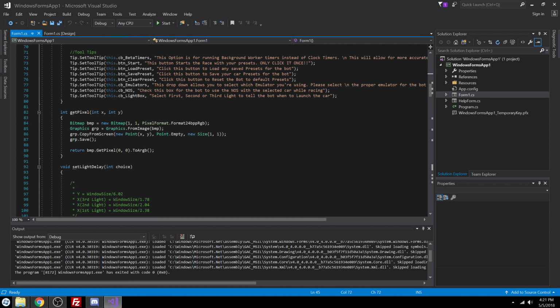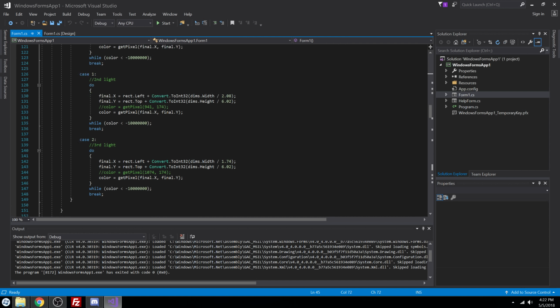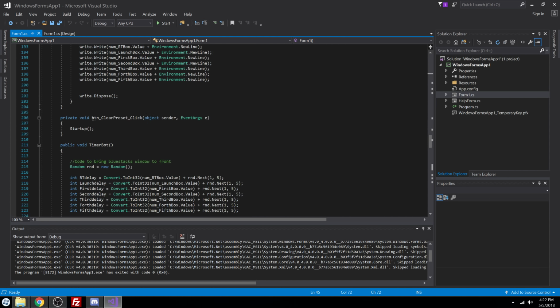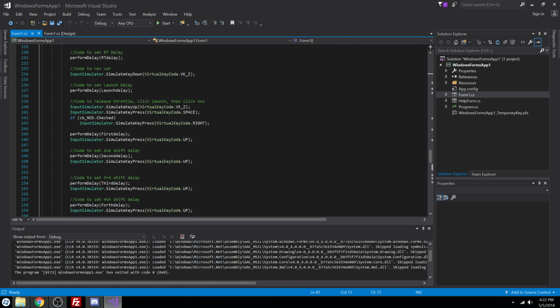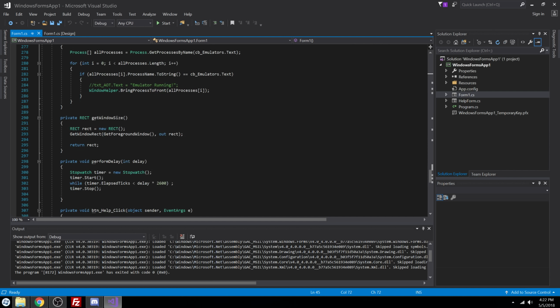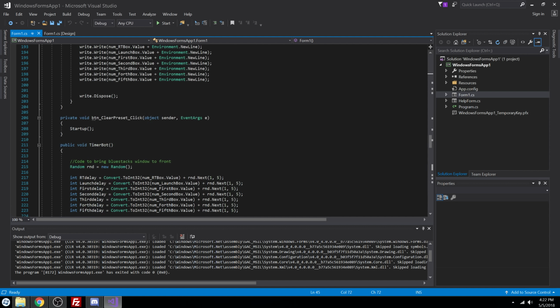As for actually manipulating the game to cancel out the bots, you could do something like a small window of time where all the lights turn off during the 3-2-1 countdown, something like that. But basically, as you can see, there's the light delay, and then this is all the shifting and stuff like that. They could also try to find a way to detect emulated key presses. There's so many ways that they could patch this, but long story short, this is all it takes to make a bot for Racing Rivals. And this is just plaguing the game right now. It's so bad. So they really need to fix it.